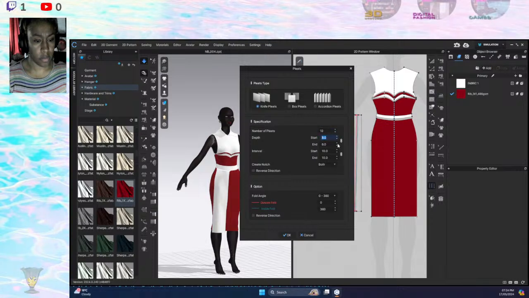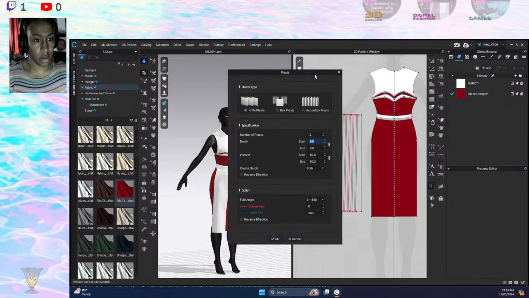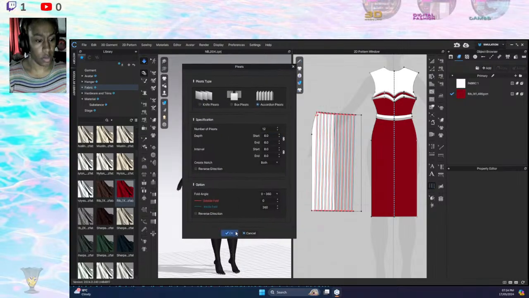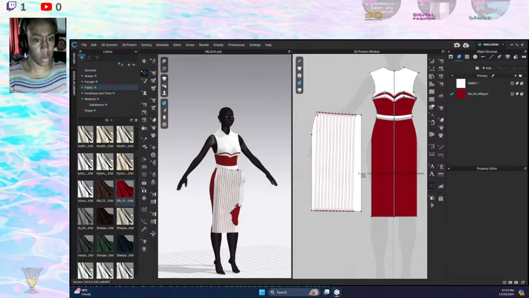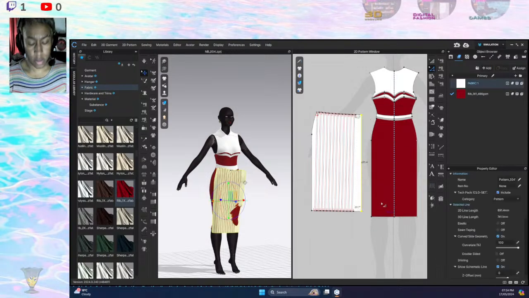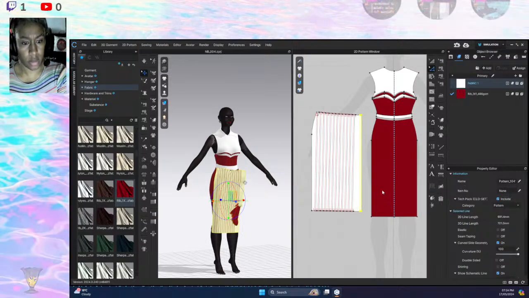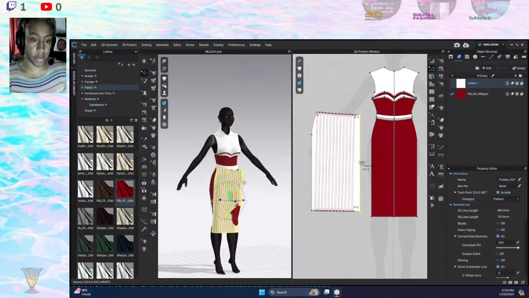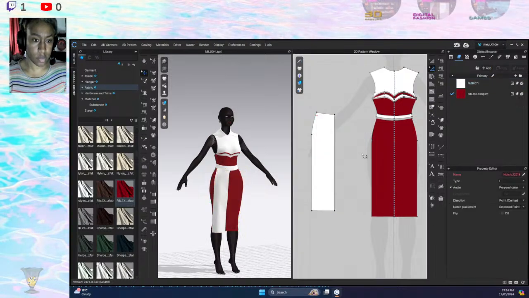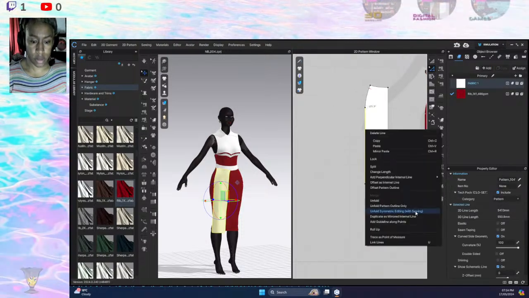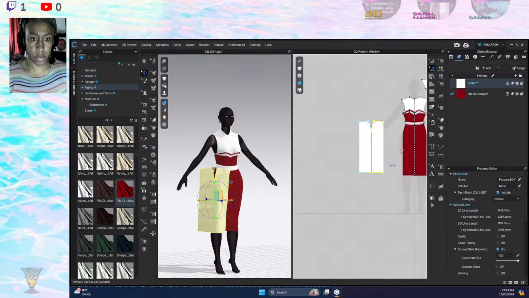Right, so 12, 8. Oh, and I wanted accordion. And then moving this. Oh, I've still done it wrong, haven't I? Because what I need to do before I do that is unfold symmetry editing.